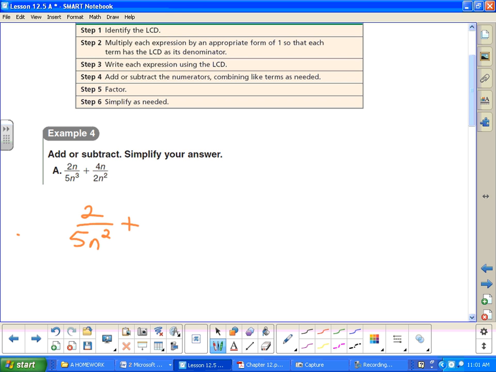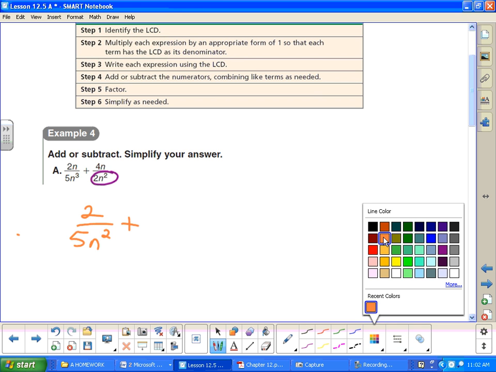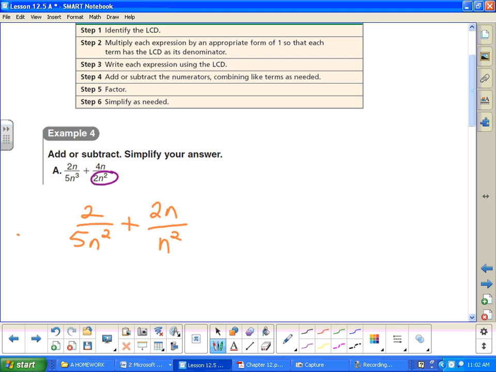Now, if we look at the second fraction, can I simplify that? I can simplify the 2 and an n. But notice that we have n squared in that denominator, and our other denominator is n squared. So do we want to simplify the n, or should we just simplify the 4 and the 2? Just the 4 and the 2, because this allows me to already have my common denominator with n, or at least the n squared we're going to need. So we'll leave that part. I'm still going to have 2n in the numerator and n squared in the denominator. So I simplified the 4 over 2 to 2.